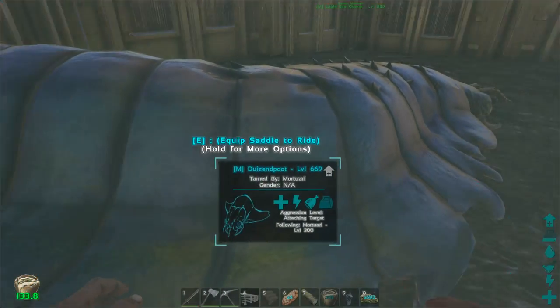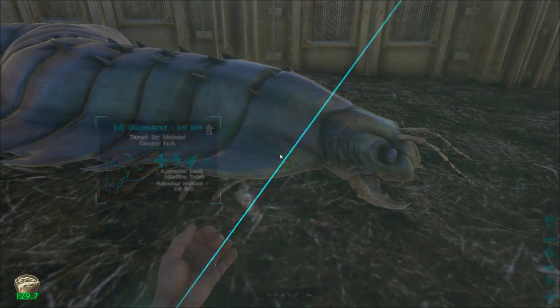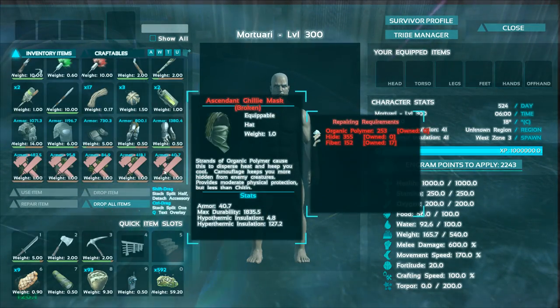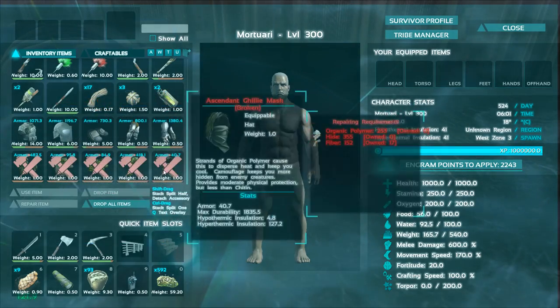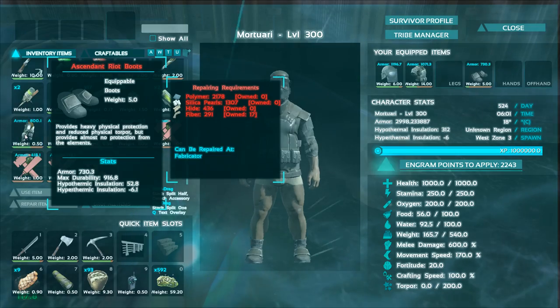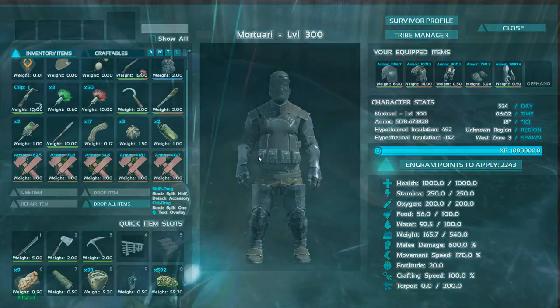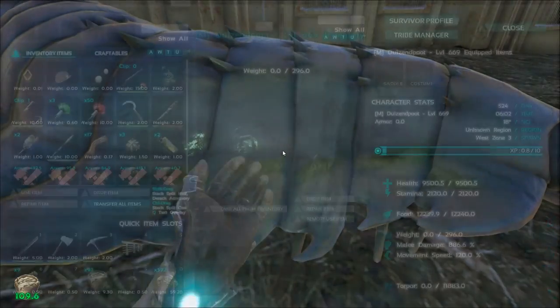But as I was mentioning, this thing chews through armor like crazy. As you can see, it broke all my ghillie armor. Every piece of it is completely wasted by now. Well, luckily it's a spare set. I think I have another one. Not quite sure if I have all the pieces, but anyway, let me see what they eat.